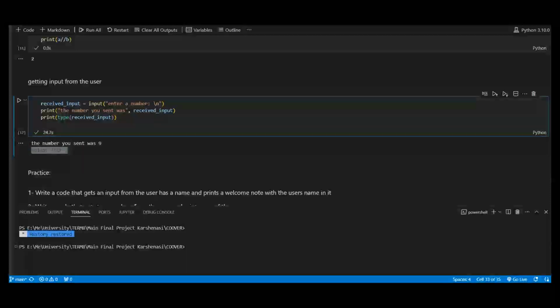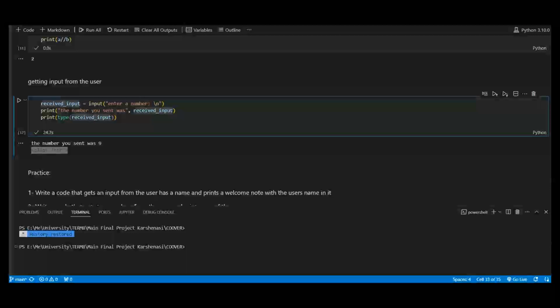The important thing here that I wanted to mention is that the output of this input function is always a string. No matter what we give it, like a number or string or a float, the output is always string. And if you want to use that number in an operation, you want to add it to something else, you want to, I don't know, cast it to something specific, you need to convert its type.